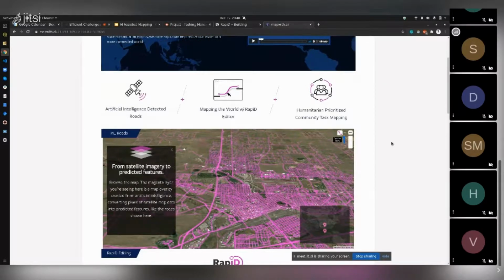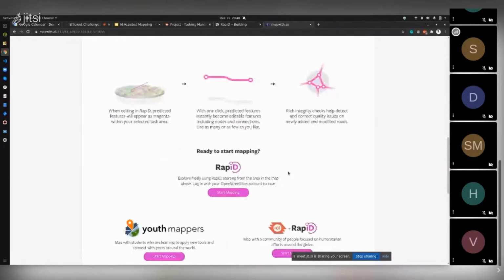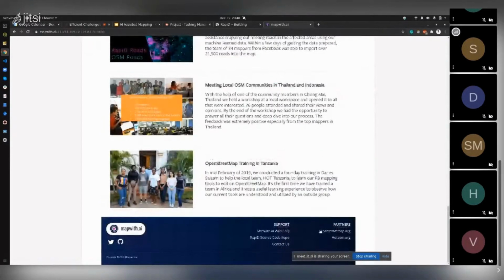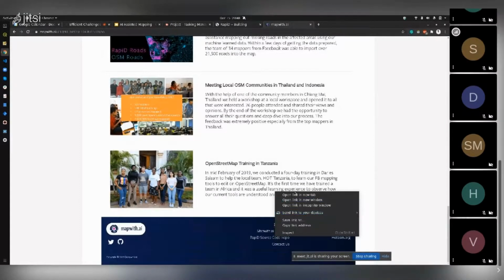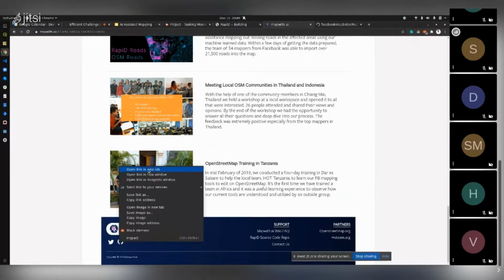So just go to this website and you'll get more links. There's a link to download the entire data set. Everything is open source, as I shared, so you can also open their GitHub and just play around with it and see how it works.